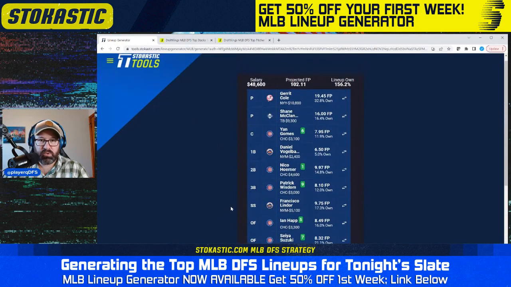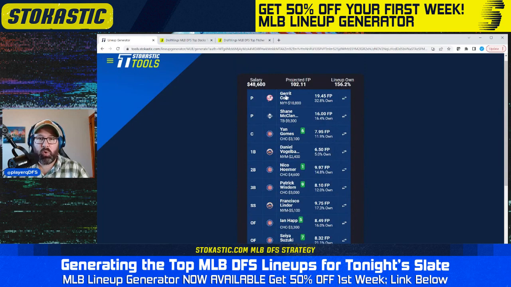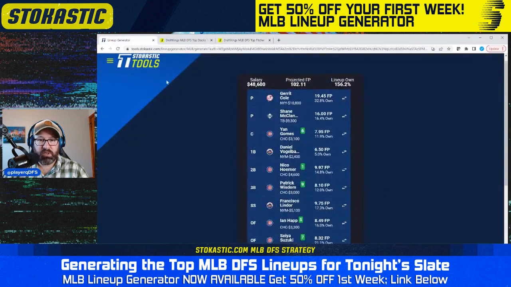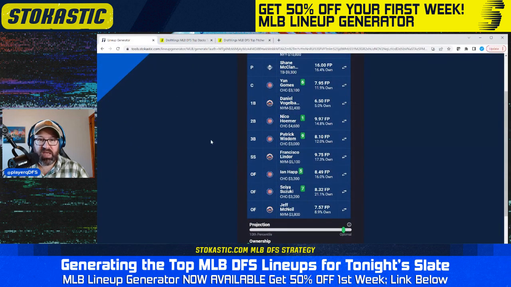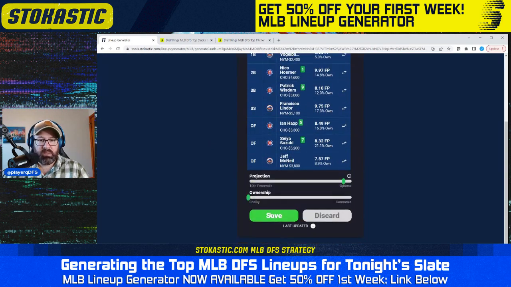Second lineup looks like it is also very, very similar, actually very chalky. Now we have Gerrit Cole and Shane McClanahan as the pitchers. Cole, top of the board, 27% chance of being a top 2 pitcher. McClanahan, 5th overall with a 17% chance of being a top 2 pitcher. We once again had a Cubs stack. This time it is a full 5-3 stack, Cubs and Mets.